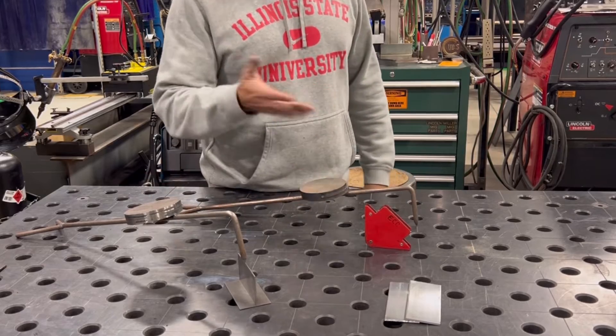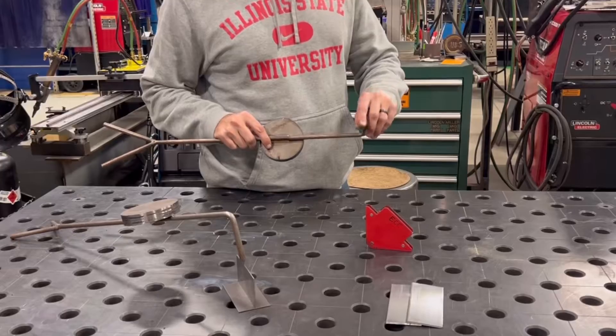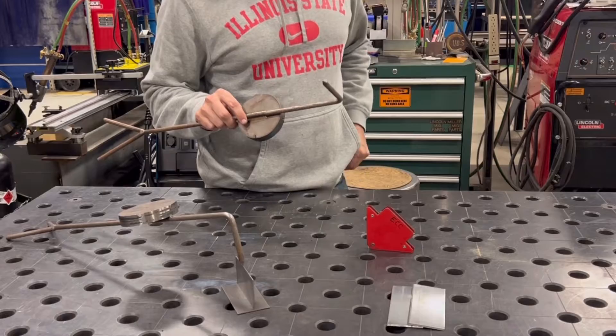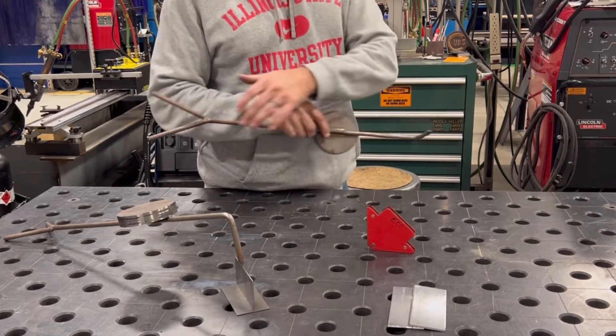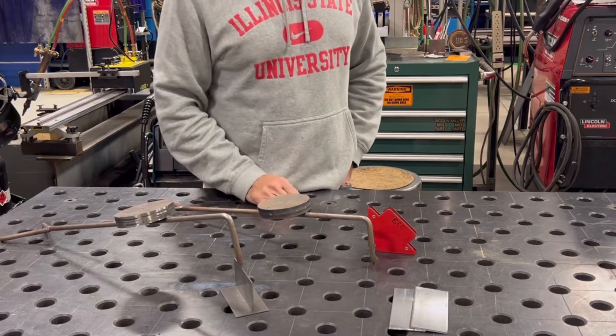I haven't done it with these, but I was thinking about TIG brazing the end of this and then sharpening it again just to have some copper there, and maybe some copper on the bottom feet of this for a little bit better connection with that copper so you can bridge the gap with your electricity.